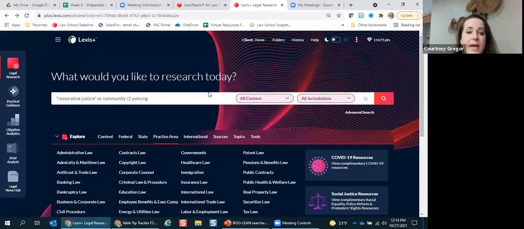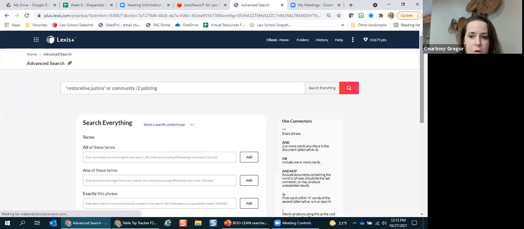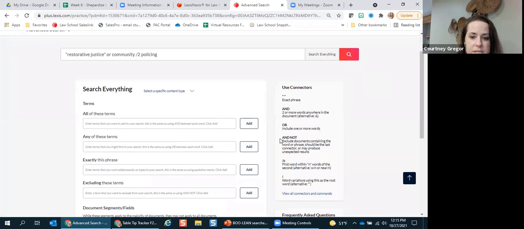So if you forget these terms and connectors, you've got my handout, which I hope I put in the chat. If you joined and didn't receive it, I'll put it there again in a second. But if you need a quick reminder, under the search box is this advanced search link to open up a cheat sheet of our terms and connectors on the right. You see the top 5, but all of the same ones that we talked about today. And you can also view all of the connectors and commands that the system recognizes. But I just wanted to show you one thing before I leave you.